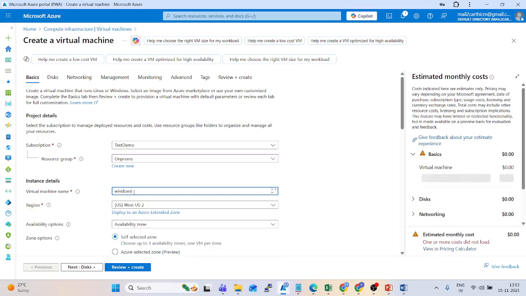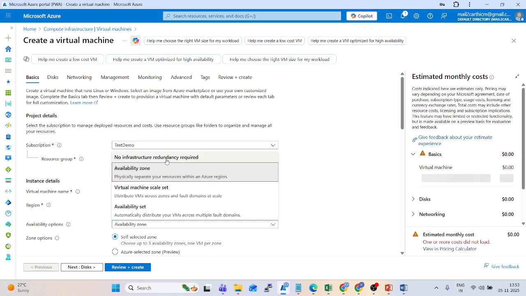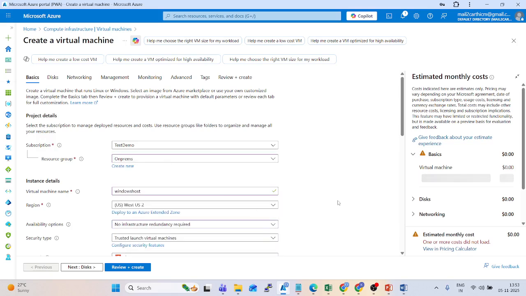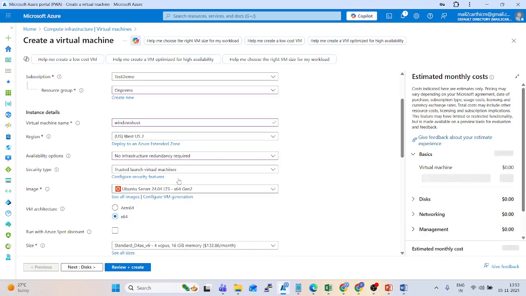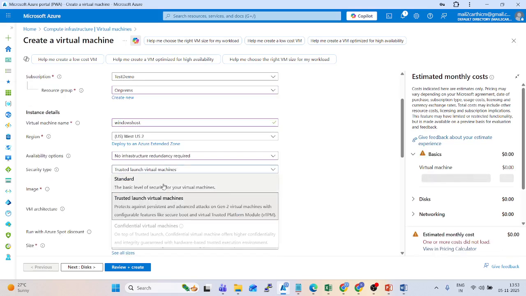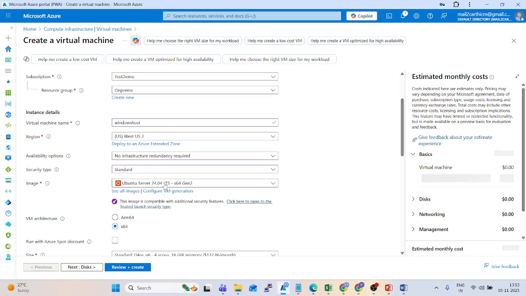Windows host. Availability: no infrastructure redundancy, then standard only.